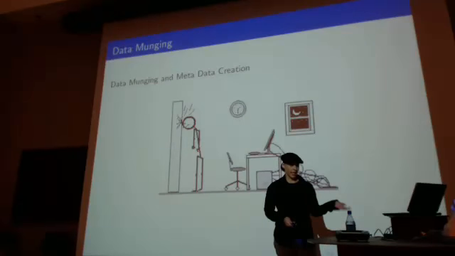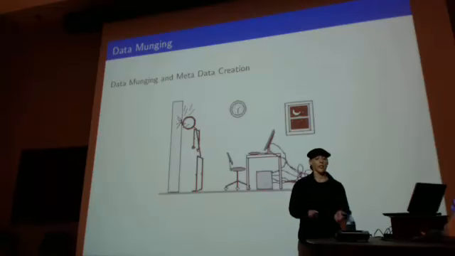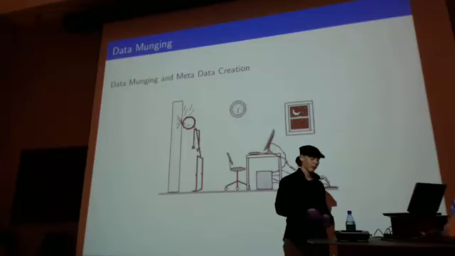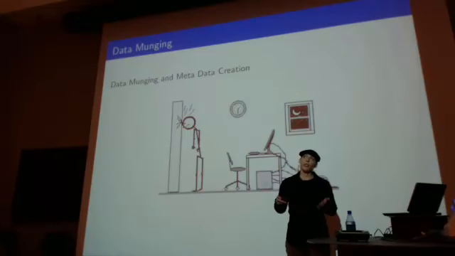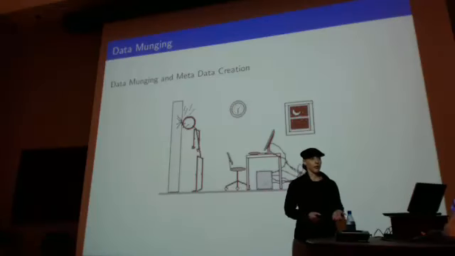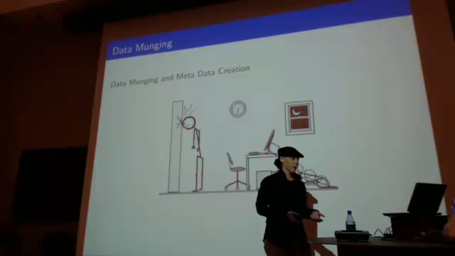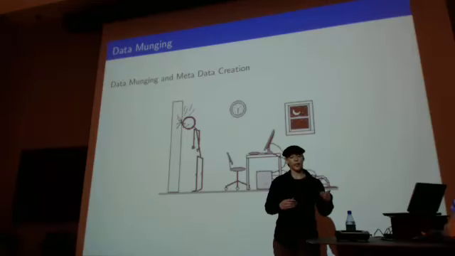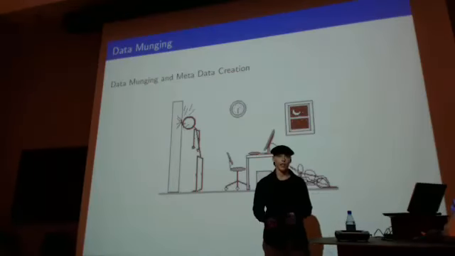So on to data munging and data creation. And so this is when you start thinking about the information you have and ways you can combine it to create new information. And it's important to think about, what else do you want the algorithm to see? What else could be valuable and important? And so if you're trying to do predictions on car sales, you could even split it apart and say, well, these cars from this region are more likely to have rust. And so that's an additional variable you can start adding.